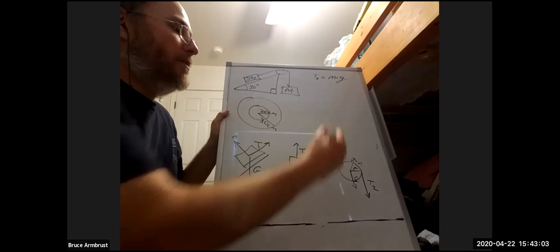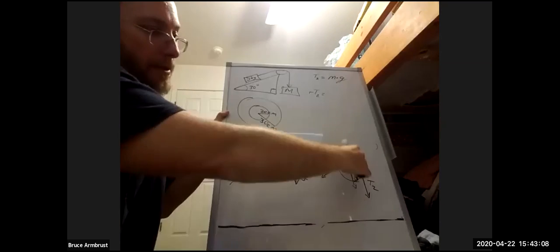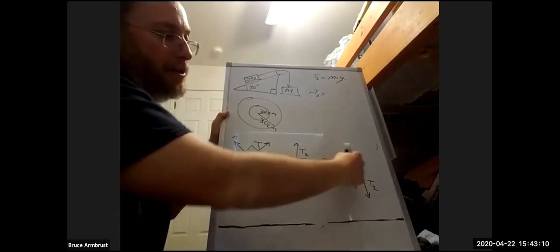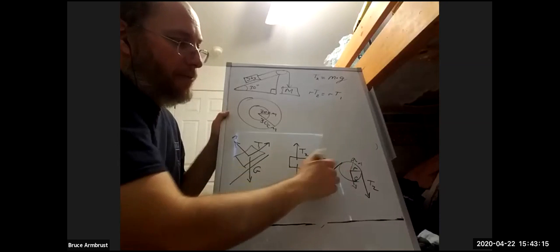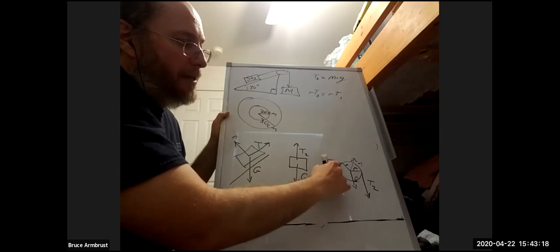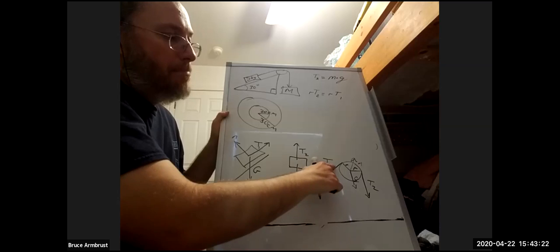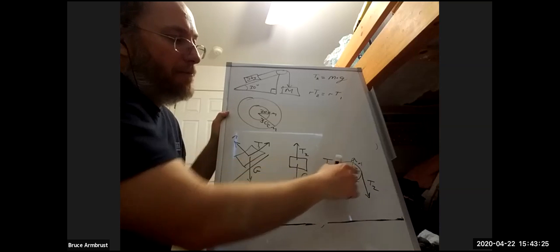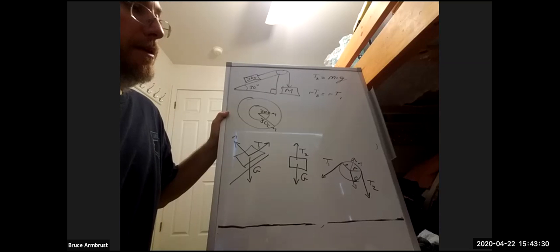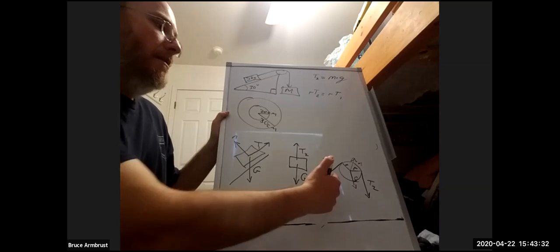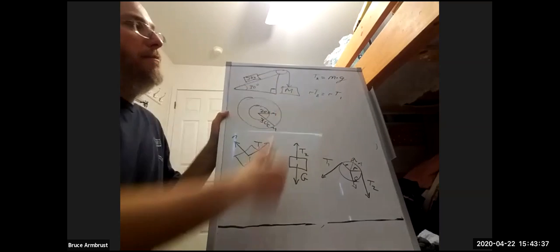So in terms of the torque, we're going to get R times T2. That's pulling it down, trying to make it turn clockwise. That's going to have to equal R times T1, because T1 is also the same distance away from the axis of rotation. They're both coming in perpendicular. That's why we don't have to worry about the sine stuff. And then this one is trying to rotate it in the other direction. So it balances out.